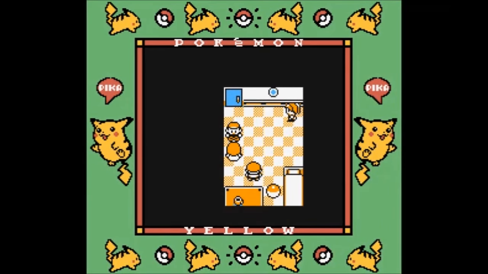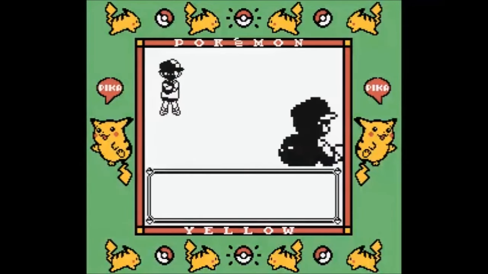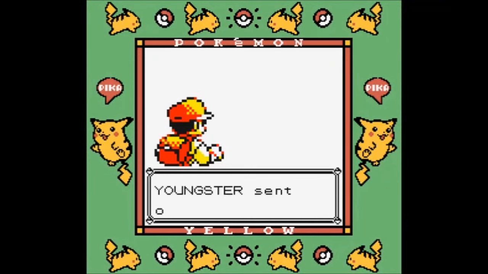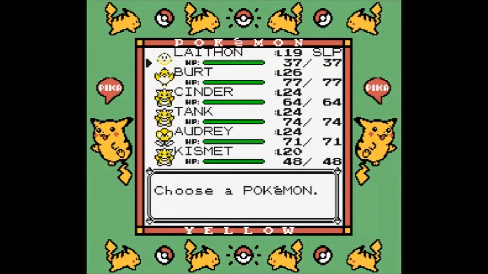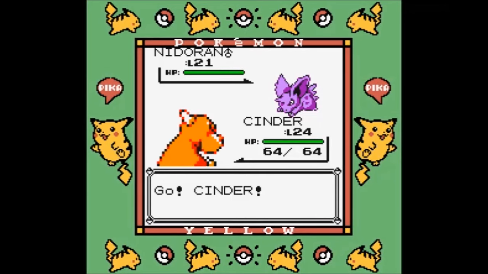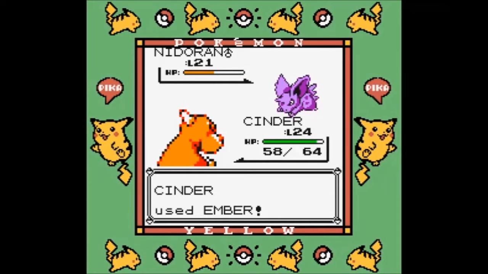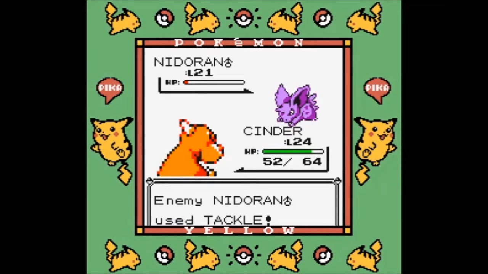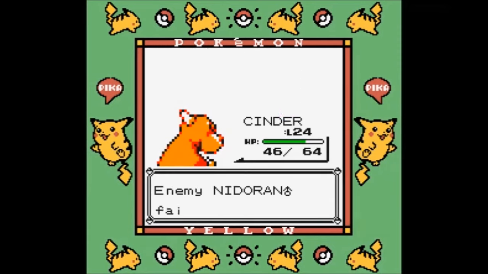We are cruising around the world. Oh, okay, now we have a fight. I love Pokemon. Do you? Okay, the youngster only has one Pokemon, and it's a Nidoran male. And poor Lathan is still asleep. I forgot. Okay, who should put him down? Cinder, why don't you try putting him down? Tackle ain't gonna cut it in here. Okay, we'll finish you off with a scratch attack. And we defeated the youngster.